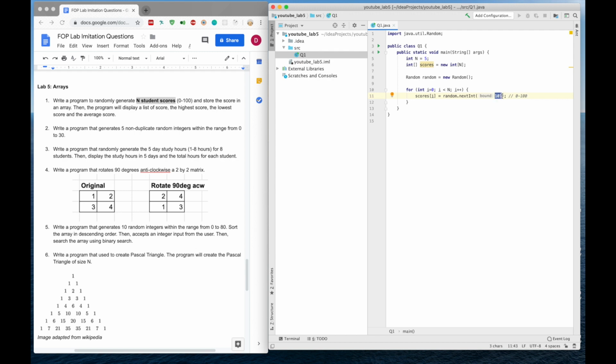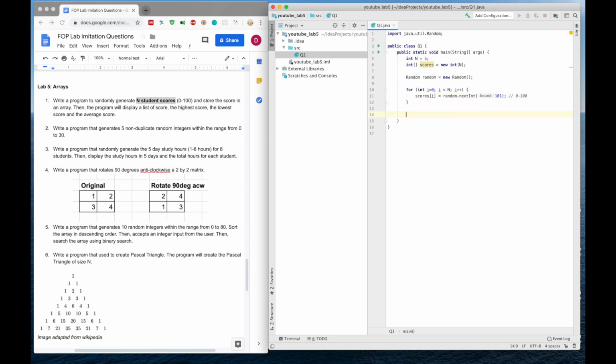We put 101 here because the upper bound is non-inclusive. So if we want to generate from 0 to 5, then we should put 6 here. In this case, we are going to generate from 0 to 100. That's why we are putting 101 here.